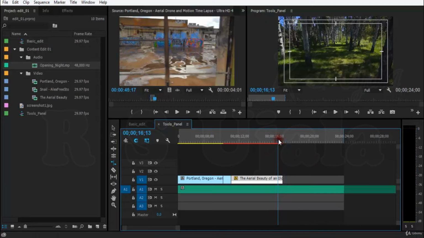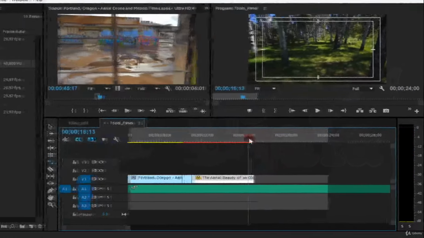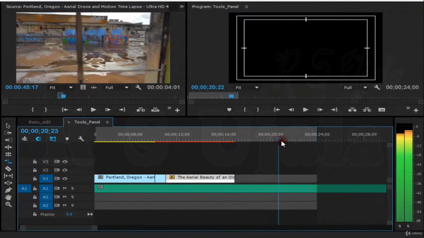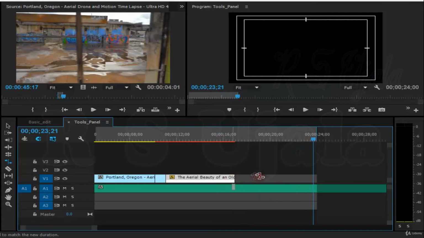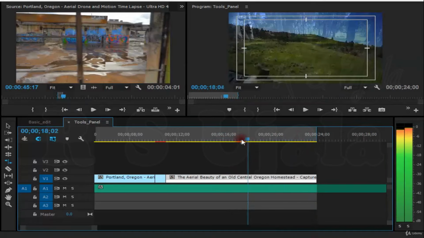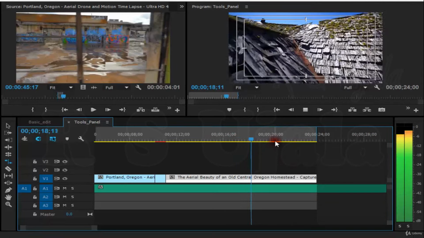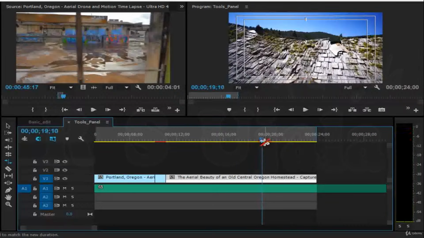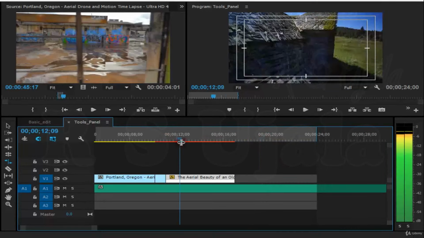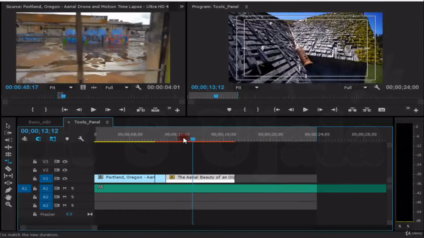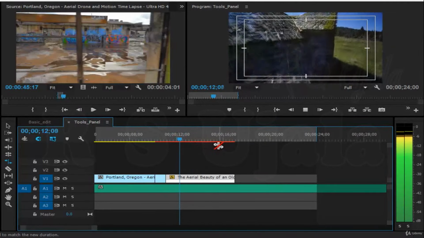As you have seen, this is a tool which increases or decreases the speed of a particular video. The video was taking time to play here, as the original was this one, and it was playing a very smooth and soft kind of movement. But now if you see this, it is a very, very fast movement.